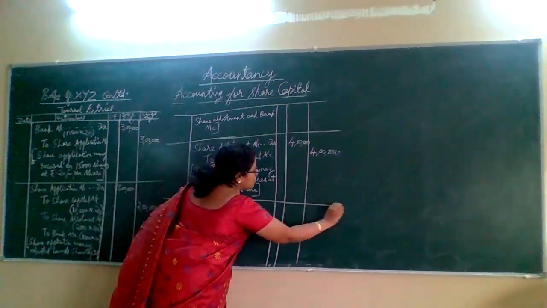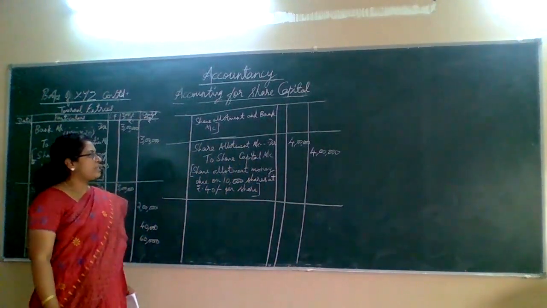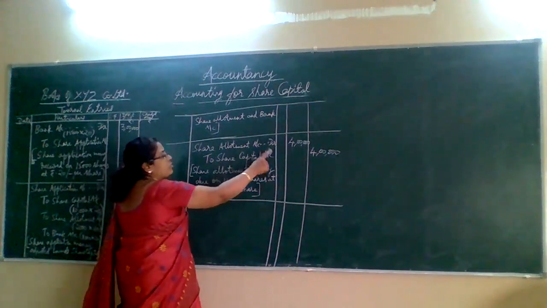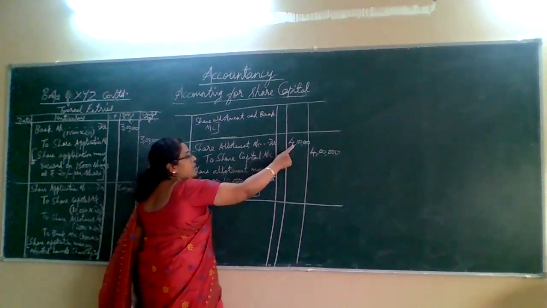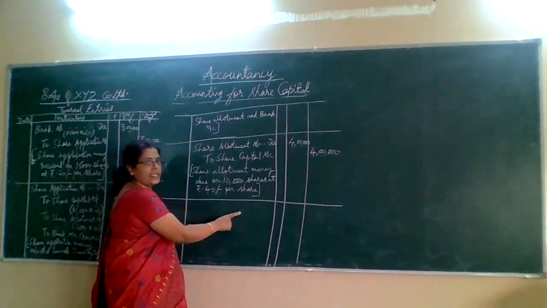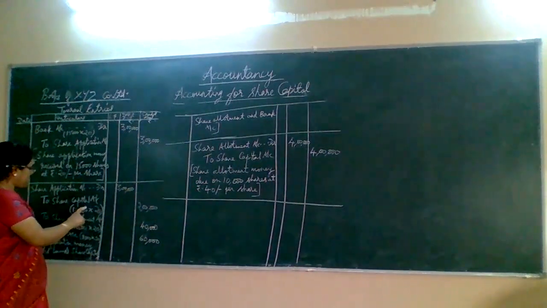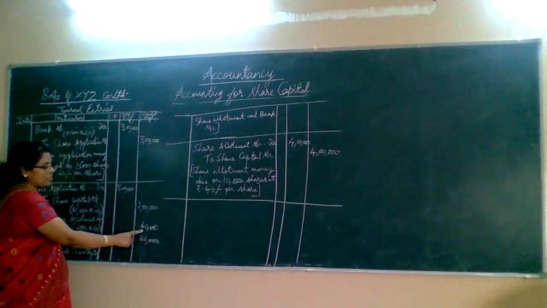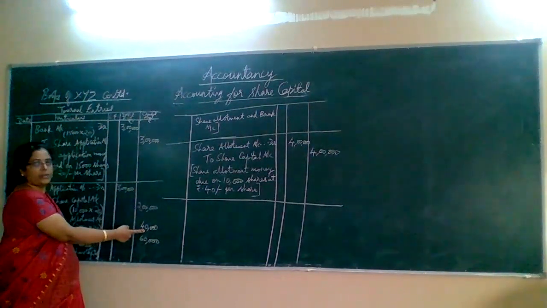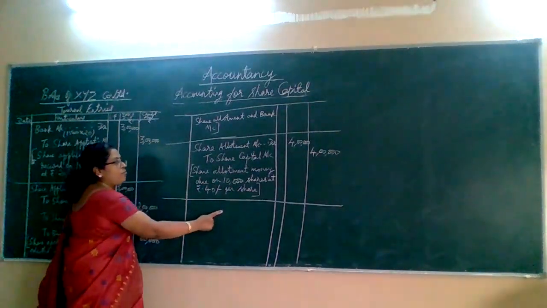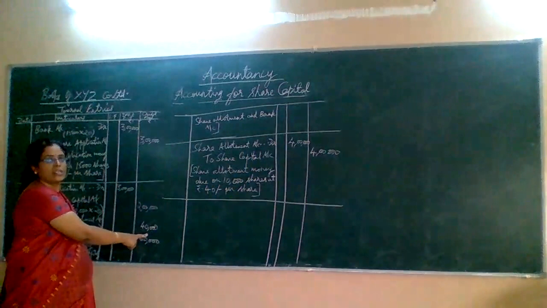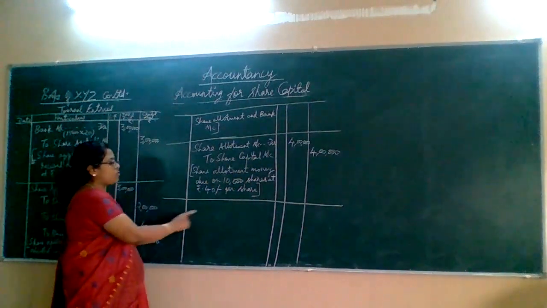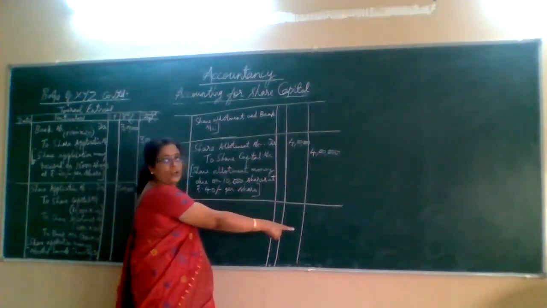Due is over. Now we will have to receive the allotment money. When receiving the amount, the entry is bank account debtor to share allotment account. The full 4 lakh amount should come, but look at the application entry: the excess application money has been transferred to allotment, 40,000. So when receiving money, from 4 lakh we minus this 40,000 adjusted. Is it clear? After subtracting 40,000, the balance is the allotment money received.